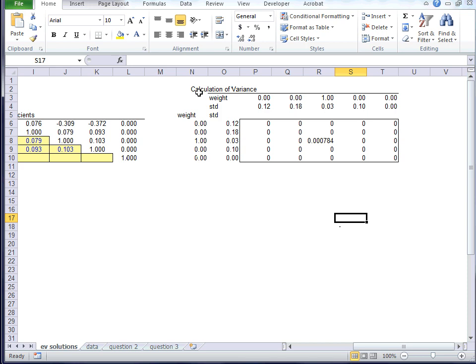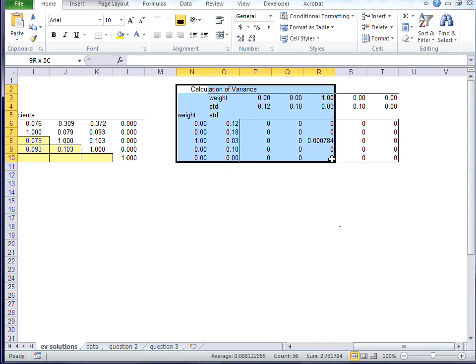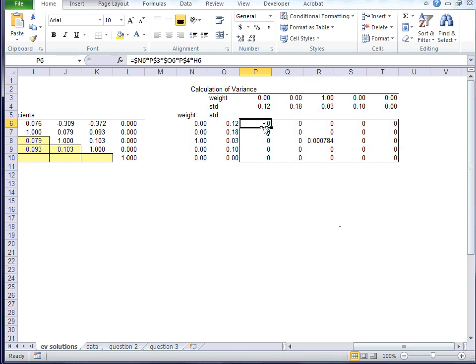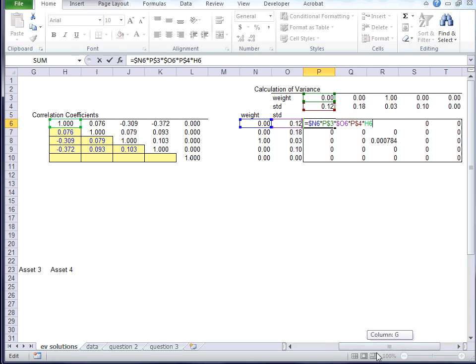Here's the calculation of the variance, and it's given by this block here. If you look at the equation, you will note that what we're doing here is giving weight 1, weight 2, weight 3, weight 4, weight 1, weight 2, weight 3, weight 4, the standard deviation, and then we're just cross multiplying things in here, but also by the correlation coefficient.